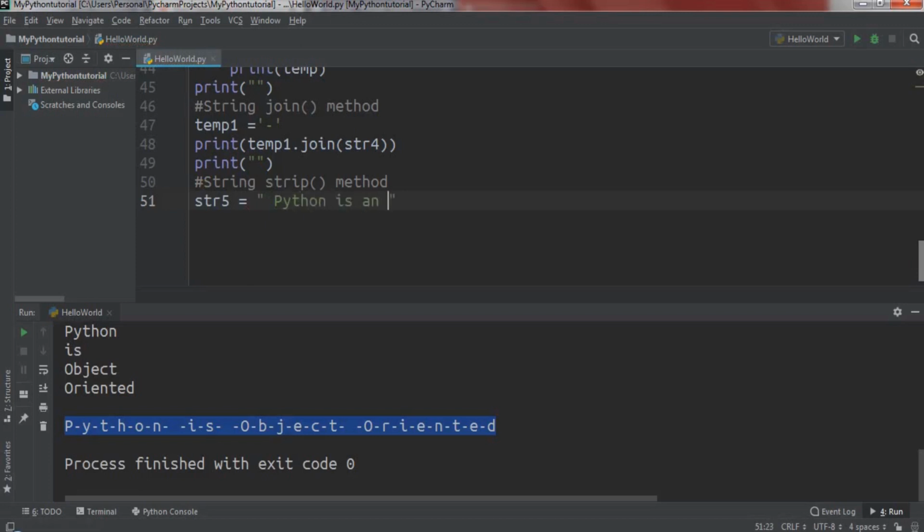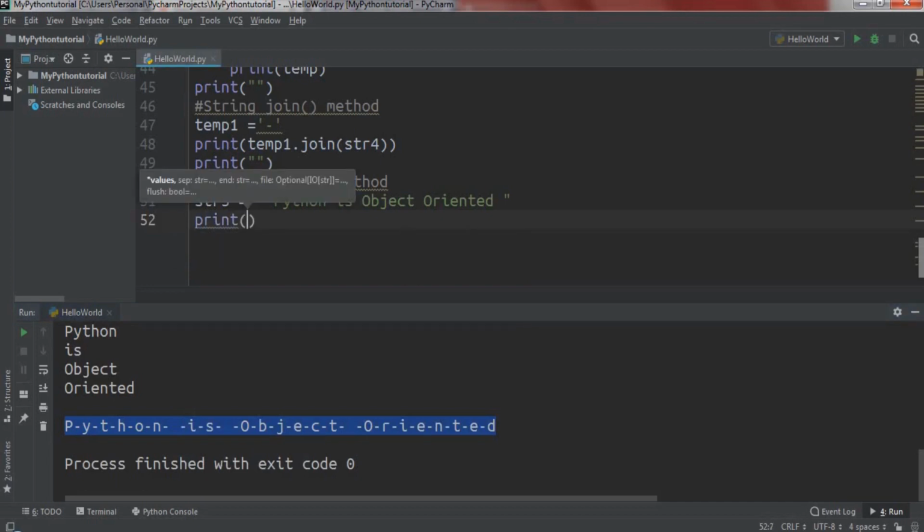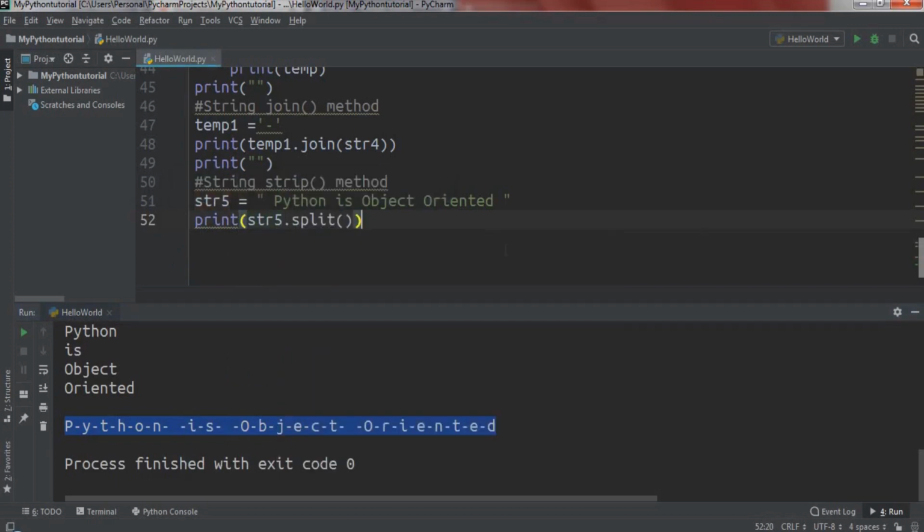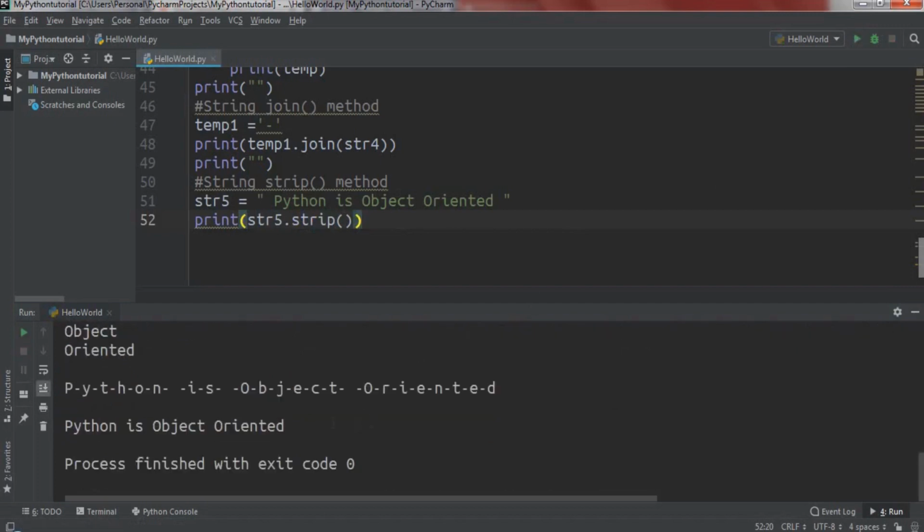For example, the white spaces on both the right and left side of the string are being removed.